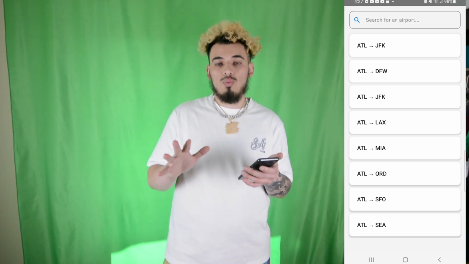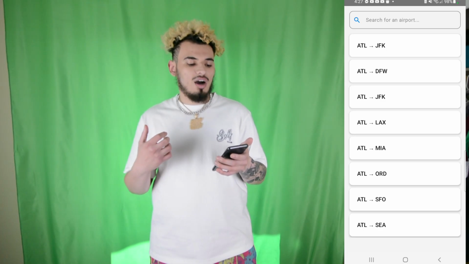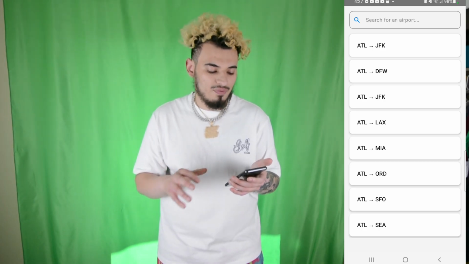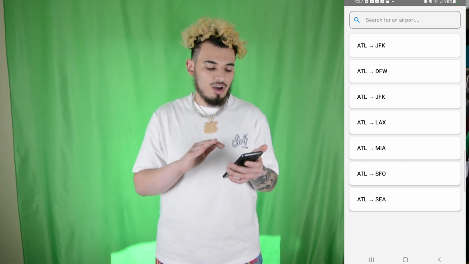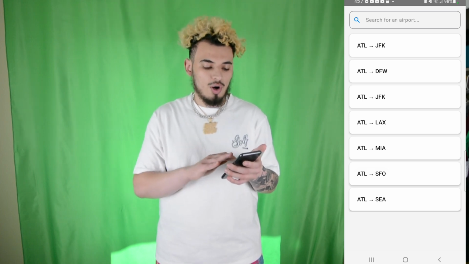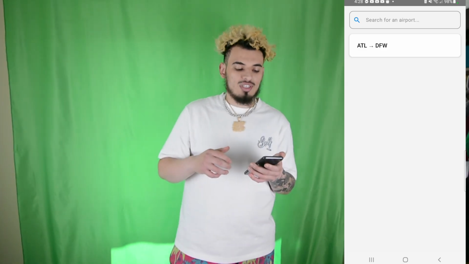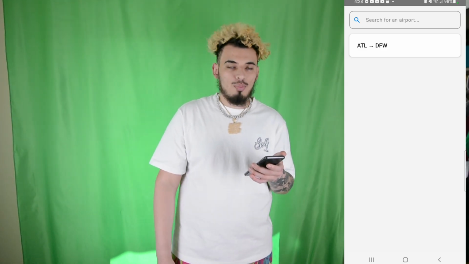And if you wanted to go back and say, I just didn't want to have that route saved on my mobile phone, all you have to do is click on it and it will disappear. That was pretty cool. As you can see, I'm just clicking on them and all of them disappeared. Then we just kept the Atlanta airports on there.